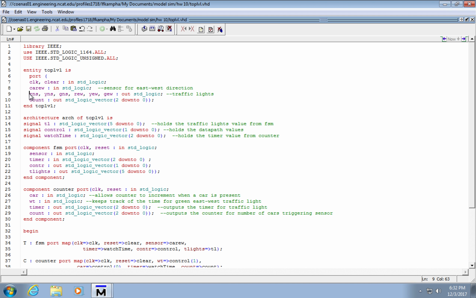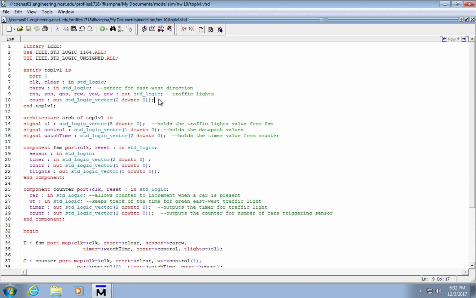The way it's set up is that the first letter is the color, and the last two are the direction. So RNS stands for red, north, south. YNS is yellow, north, south, and so forth. REW stands for red, east, west.